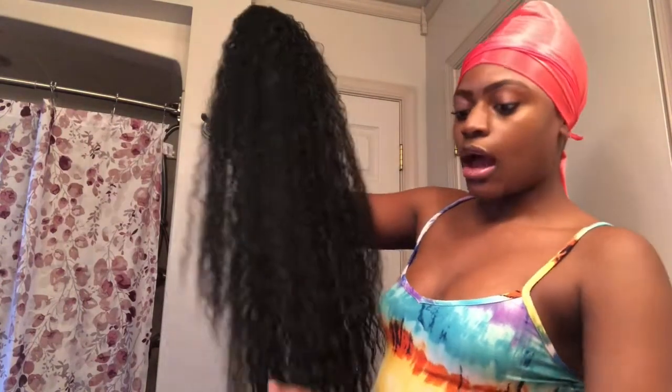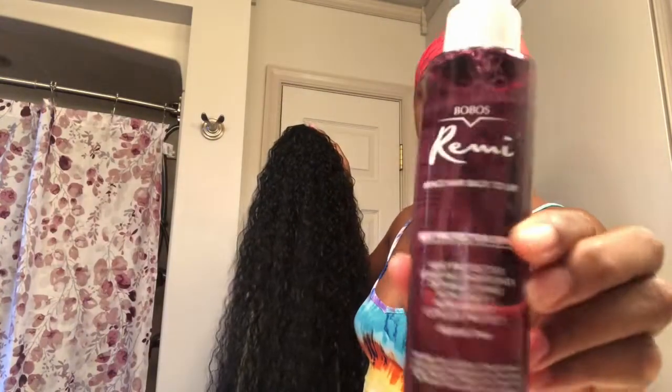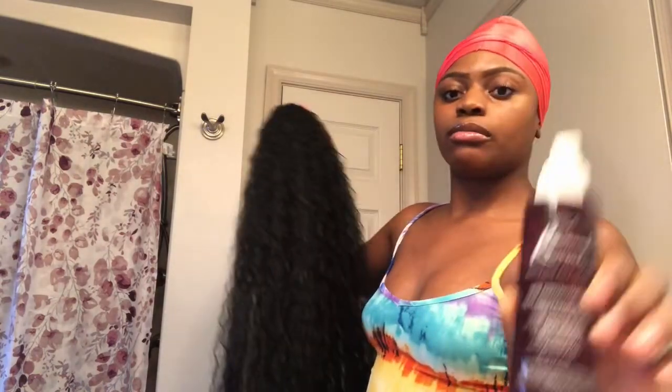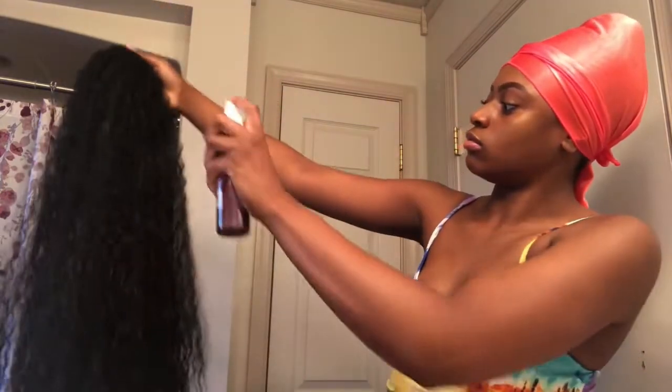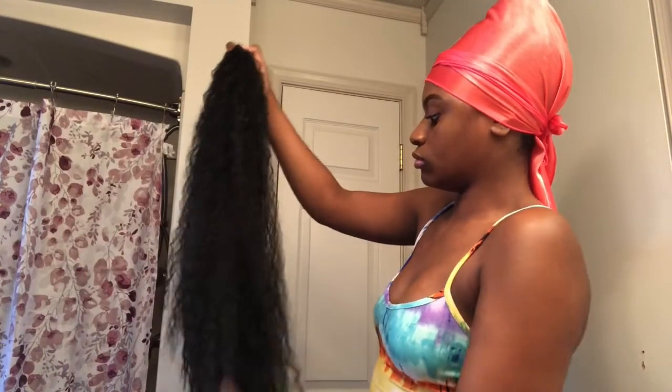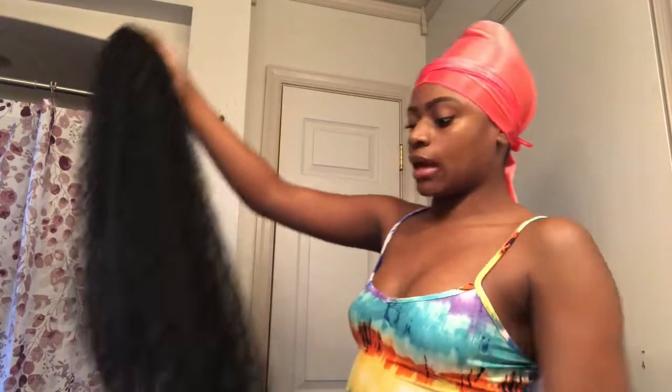Do-rag, whatever. So here is the ponytail, and I'm going to spray this. I've been using this spray right here. What is it called? Remy. This is just to make it shine and also to prevent it from frizzing up and getting nappy. This is also, I think, 21 inches, something like that. Alright, let's take this off. Hope it looks decent.